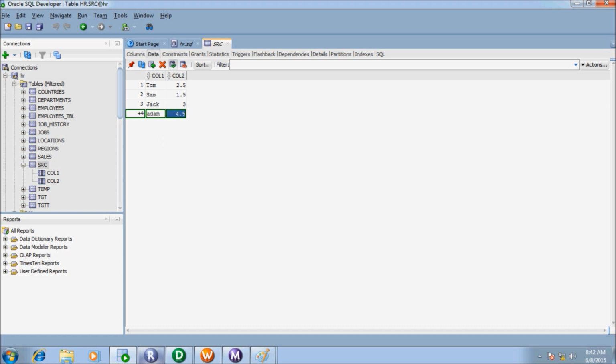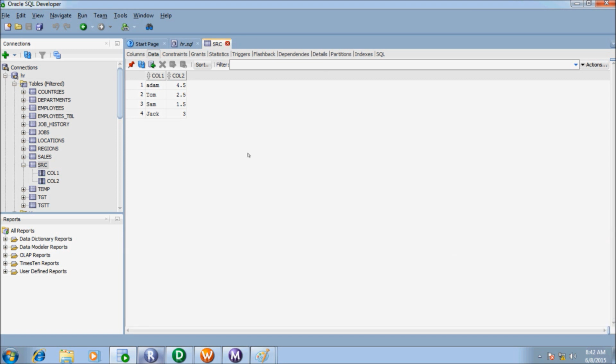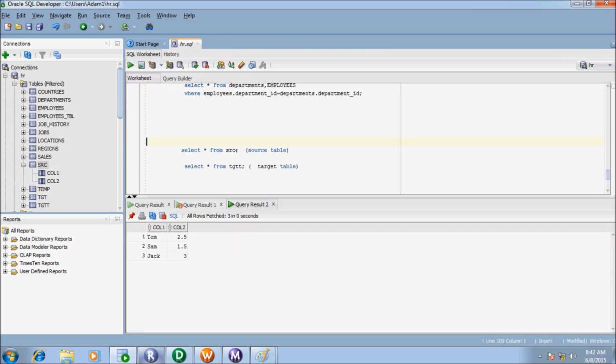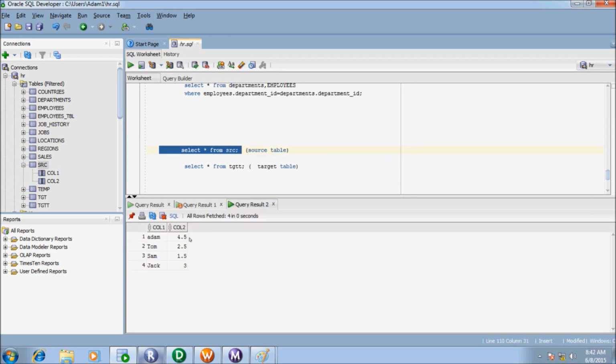So how to solve this? So add here this value 4.5. Then I have to write 1 4 times and 0.5 1 time. So I add col1 is Adam and col2 is 4.5.